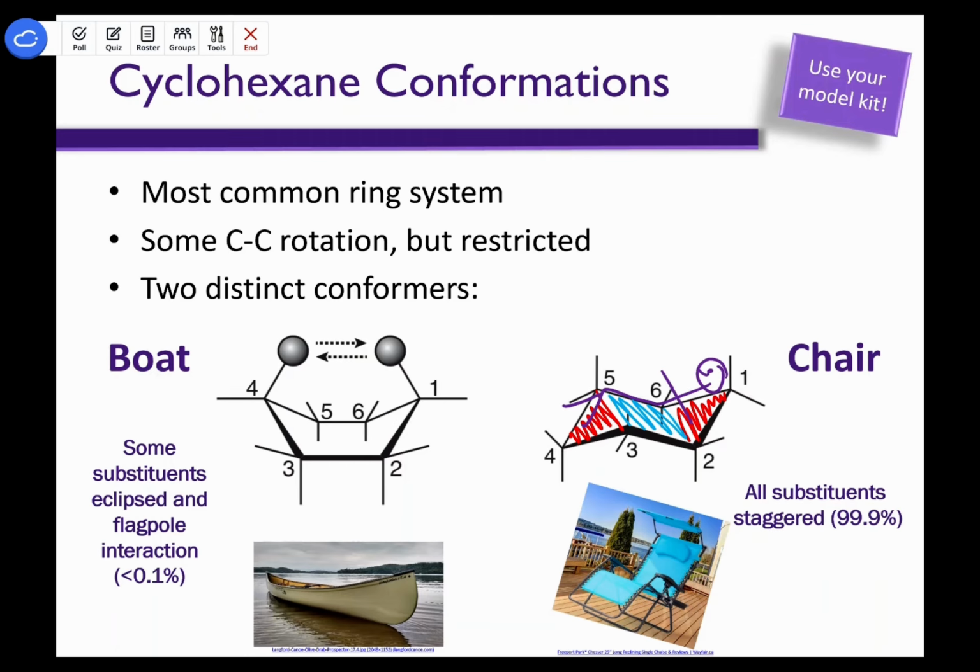So I'm holding this up here. You can see it has 3 down prongs that are touching my paper. If you have this on your desk, you should have exactly 3 down prongs hitting your flat desk, which means you have exactly 3 up prongs. The up and the down are called axial positions. So practice grabbing that cyclohexane, turning it into a boat, turning one down into a chair, and it should balance on exactly 3 prongs. If yours doesn't, come see me after class, because that's a really helpful strategy.